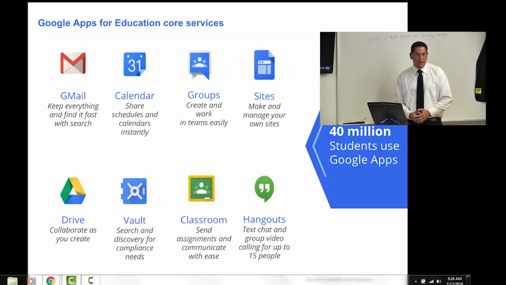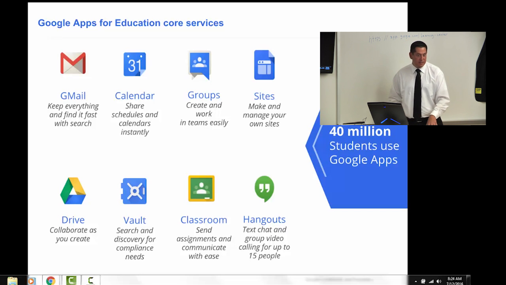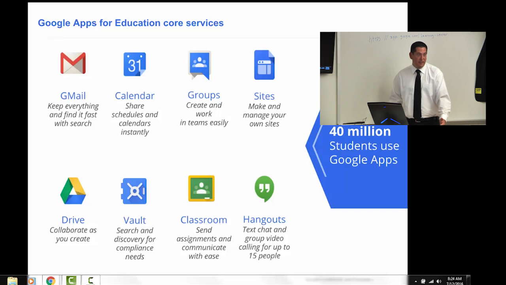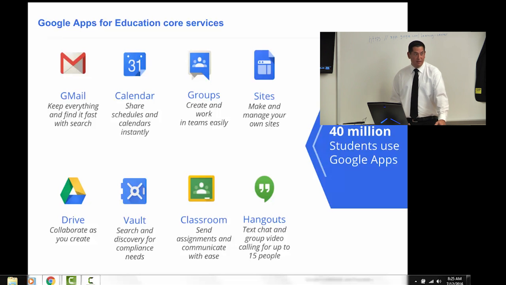Okay, last one is Hangouts, as I was mentioning. That has now expanded from 15 people in a conference, seeing each other, talking to each other, hearing each other, working on a document together, to 25 people. So that's a really powerful tool. Again, if you do a Hangout on Air, you can actually broadcast that. I see a lot of school districts broadcast their school board meetings on a Hangout on Air.